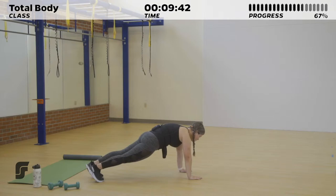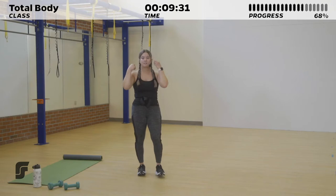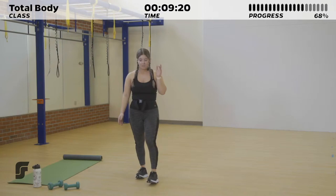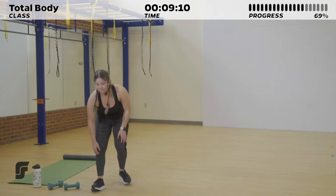For the running man, get in a push-up position and bring one knee to the opposite elbow. You can take it quick if you want — hence the running. Then we've got the jumping jack: stand with arms by your thighs, take them up overhead while jumping feet apart, hands meeting overhead. Starting the timer for 20 seconds for that second cardio portion in three, two, one.